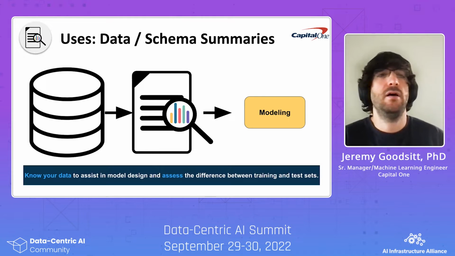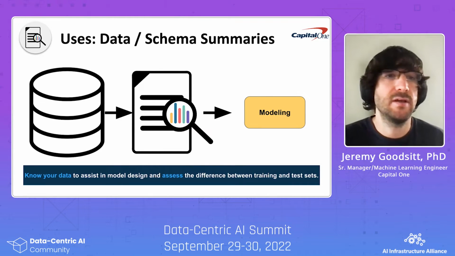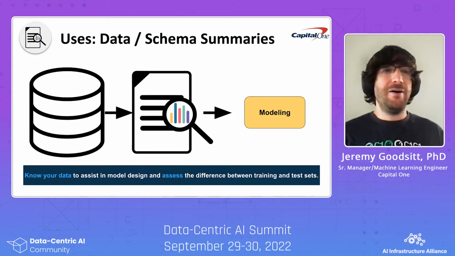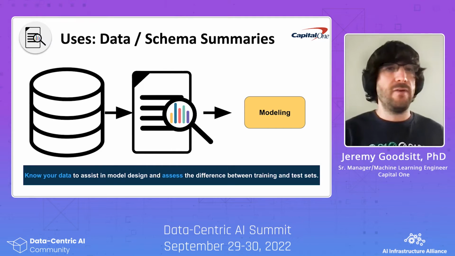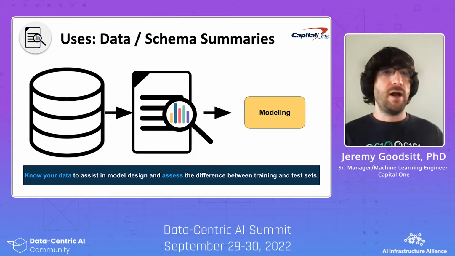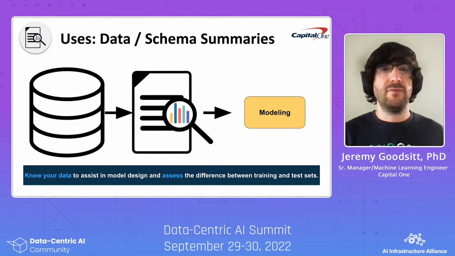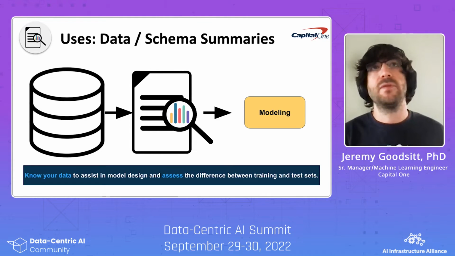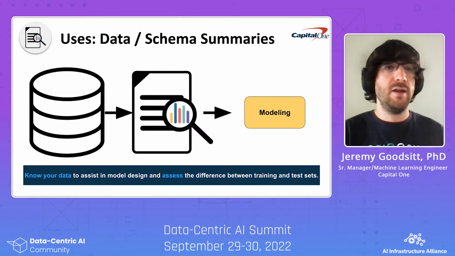In terms of data schemas and summaries, obviously modeling is an important part of why we're utilizing data to begin with. Being able to understand the data helps us understand the differences between data sets. So as an example, like I said before, comparing one data set's profile to another helps us understand why one model might be performing differently than another. Or, like I said, identifying gaps in our data. What might be missing within one data set to another for models is really important.